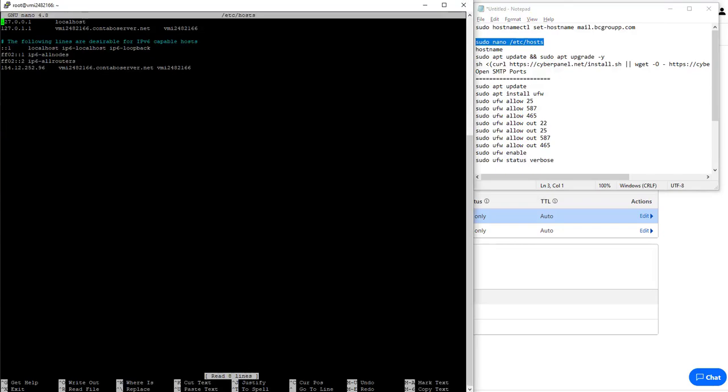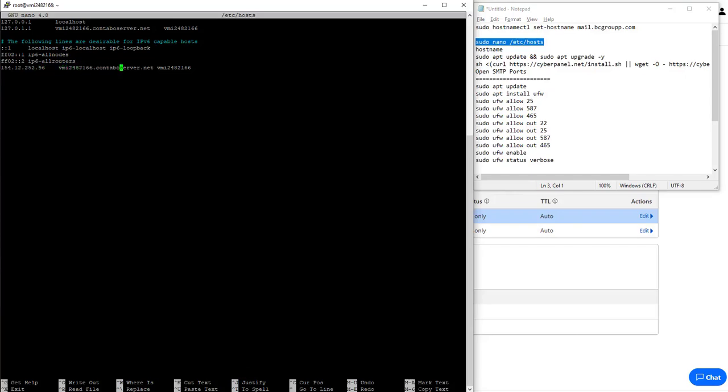So once you have this, you're going to see this. You will need to replace this. You can see this VMI24 whatever server.net. You need to replace it with your own host name, right? So let us do the scroll. You need to scroll with your system buttons, which is your control buttons.